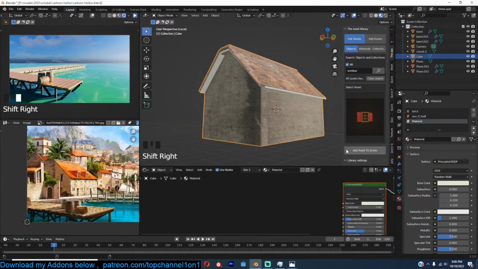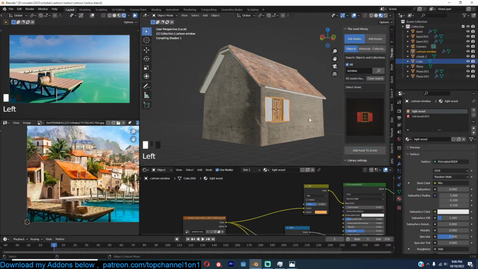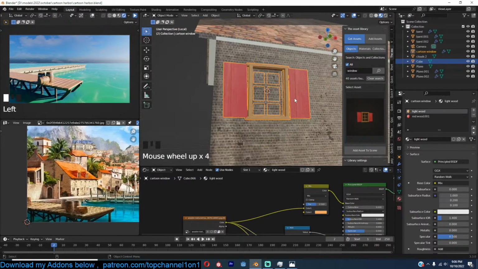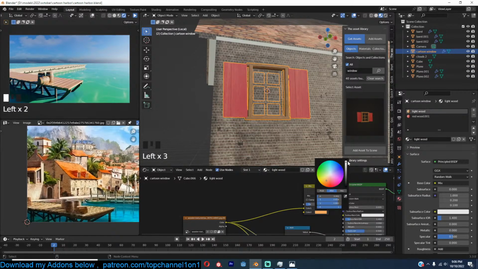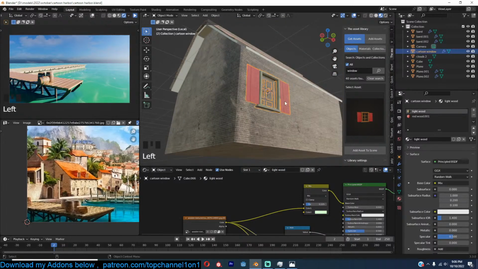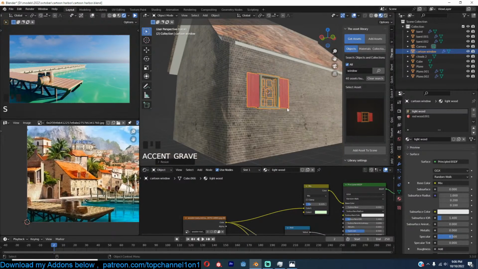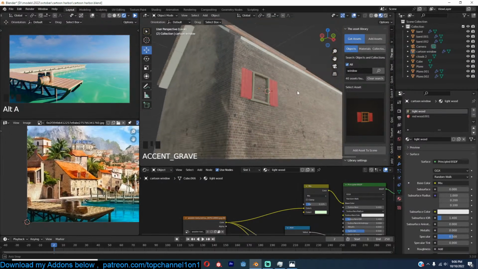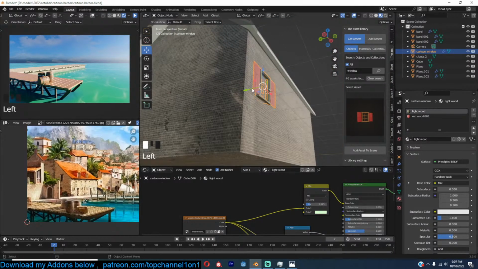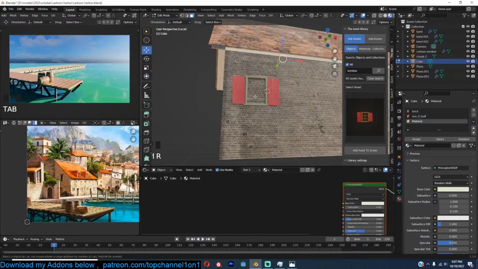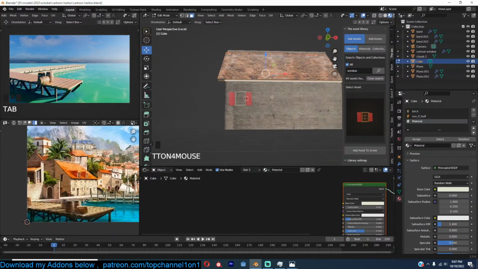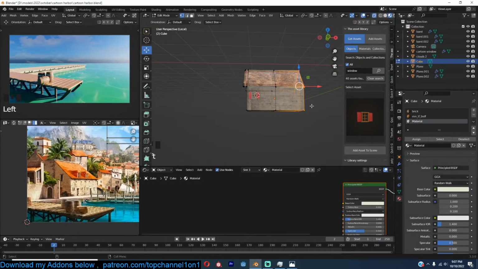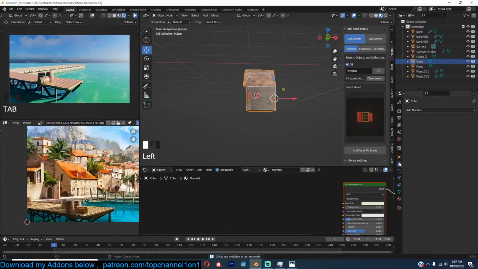Okay, I'm going to use this simple, this can use a mirror for this.